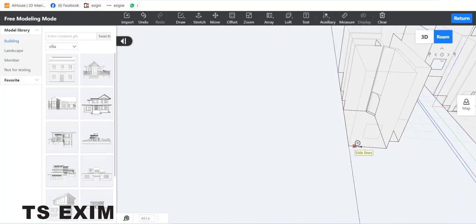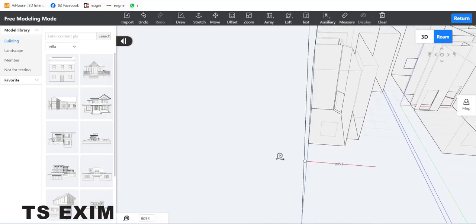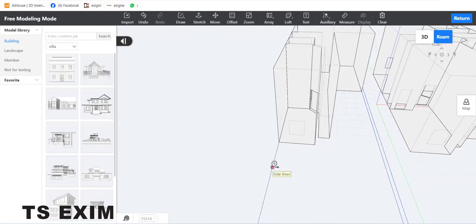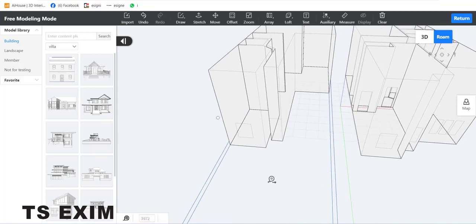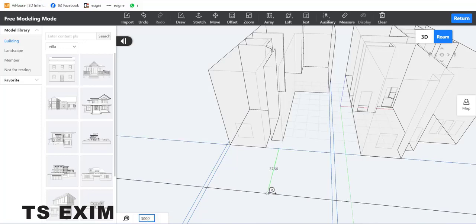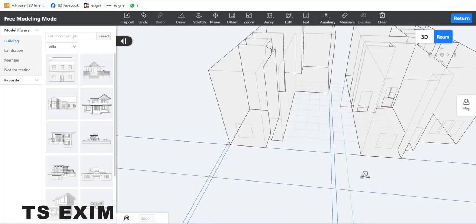Okay, same thing on the left side. You can add auxiliary line. Okay, and then copy the sideline out according to your wall thickness 240. If your wall thickness is 150, then you type 150. Next, add one auxiliary line to the front wall from endpoint to endpoint. Okay, then copy the sideline out 3000. Then click enter. Okay, so this is how it looks like.